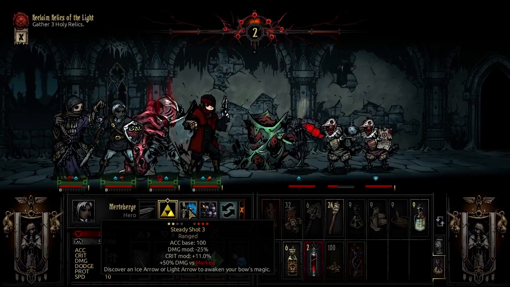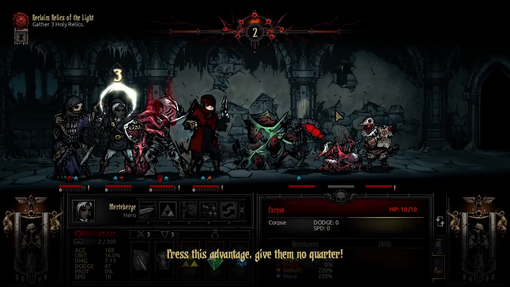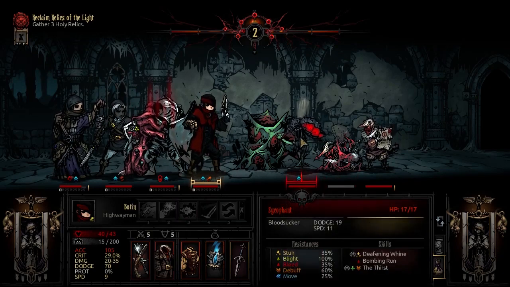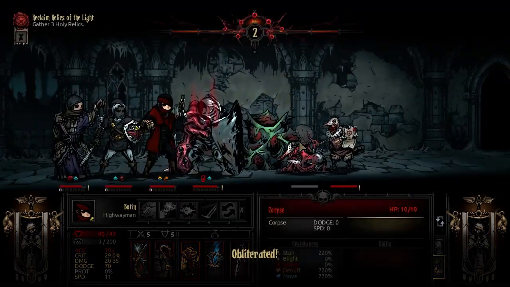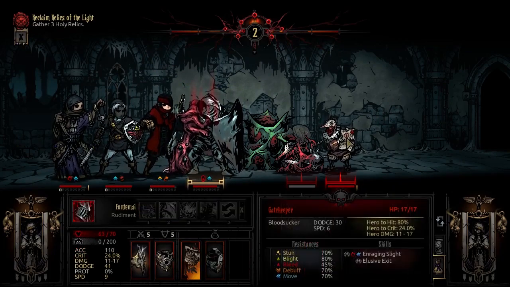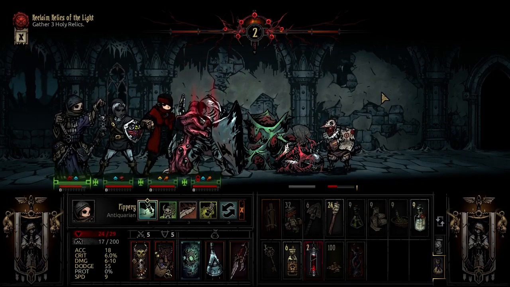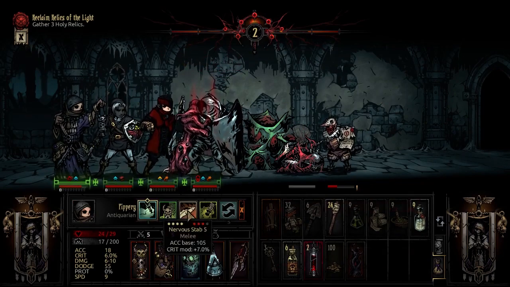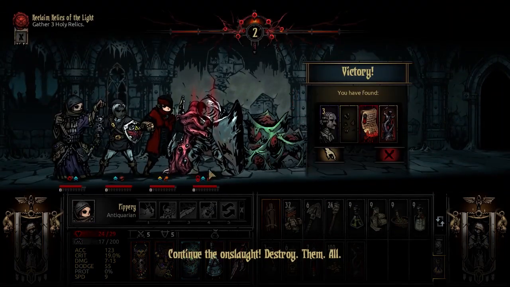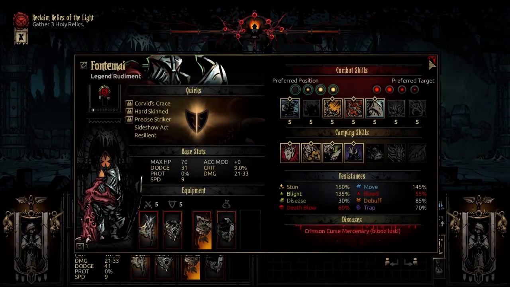Okay, we're gonna steady shot somebody. I can hit you. Press this advantage. Give them no quarter. Oh, I can't reach him though. Obliterated. Great. I didn't know you go first. That's gonna change everything. Alright. Such a cool attack, and it brings up the riposte, which is a hella benefit. Onslaught. Destroy them all. Okay, well, let's just go into my normal tactics, I guess.